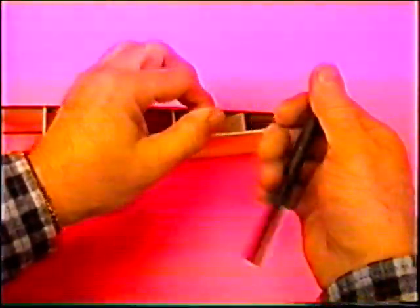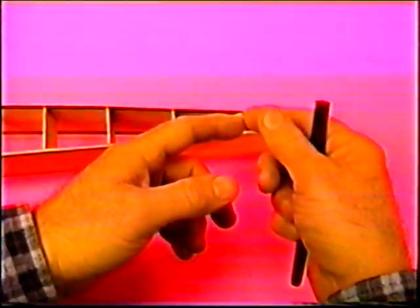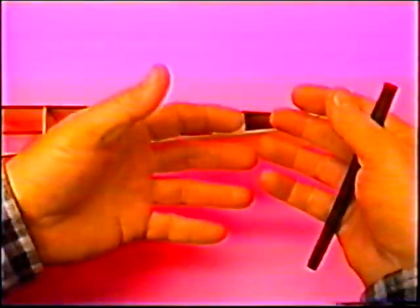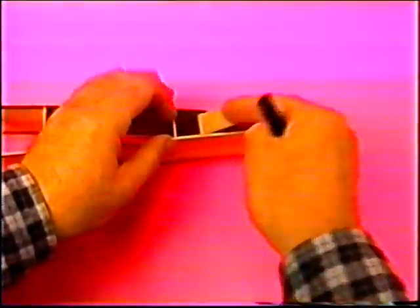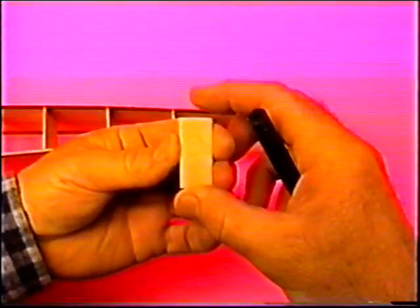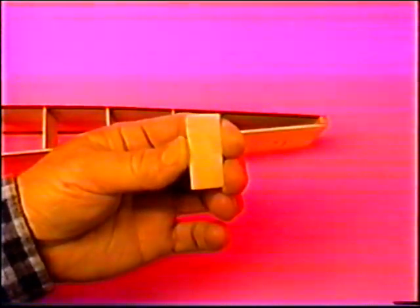And I know most people never see a tail wheel break or anything, but when you do see one break, like what happened to Bill Rich at the Lincoln Nationals, and you've got to replace this and cut into the plane and get a coat hanger wire because you don't have music wire, it makes you crazy. It ruins your whole day, among other things. So my suggestion is take the time at this point and do it right. Do it as if it's a real important part of the plane, like the control systems, because it really is.